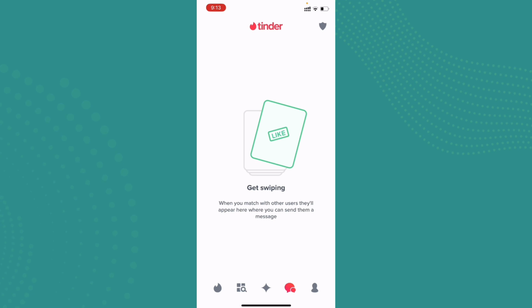So in order to ask a question, what you have to do is just get matched with someone on Tinder, and to get matched you just have to like each other. Once you guys are matched, you can go ahead and chat with them and ask any question of your choice politely without using any vulgar word. And that's all guys, this is how easily you can ask questions on Tinder.